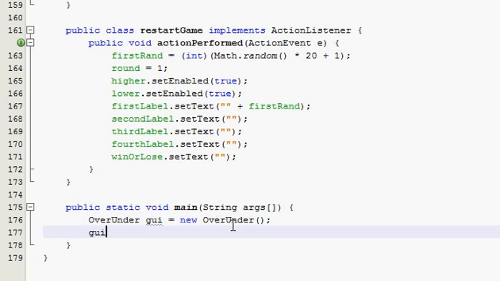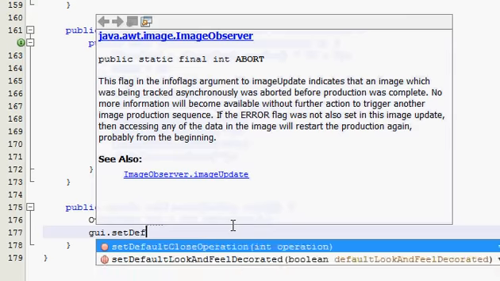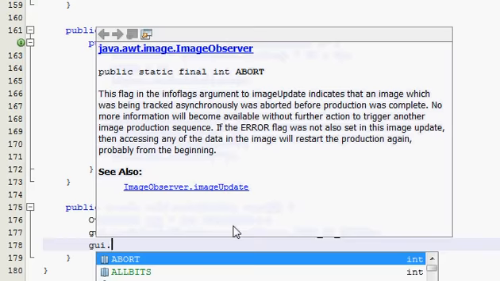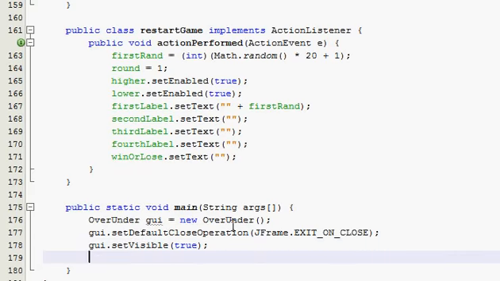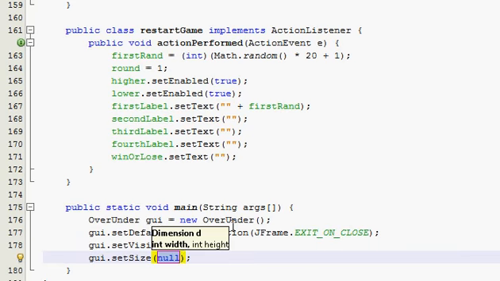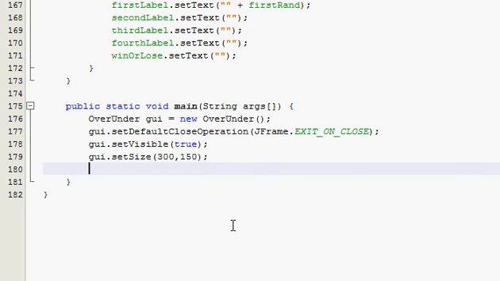Most of this is already review. I've already written this program, so I know the ideal size. It's 300 and 150, and I'm gonna have a title.